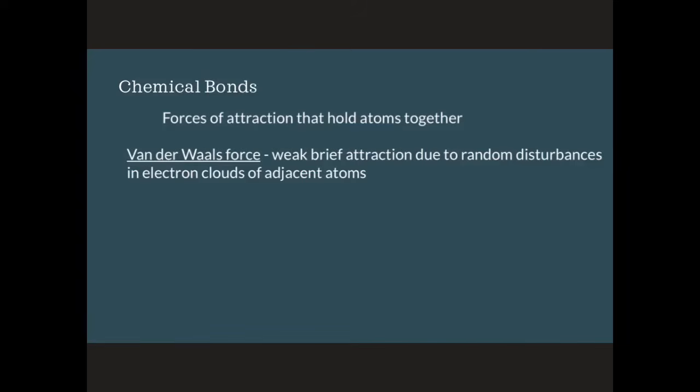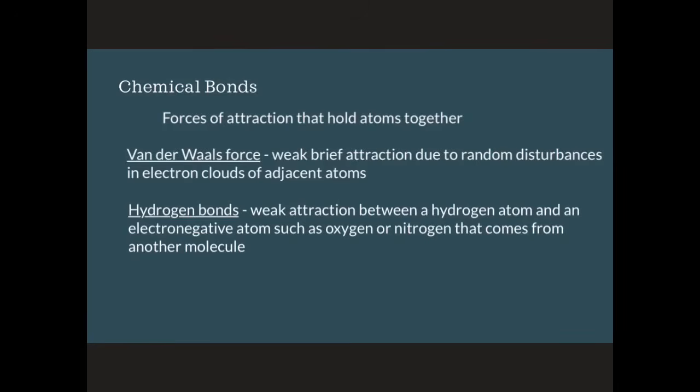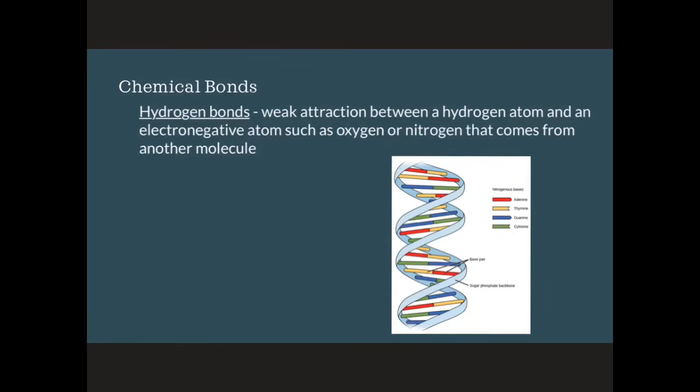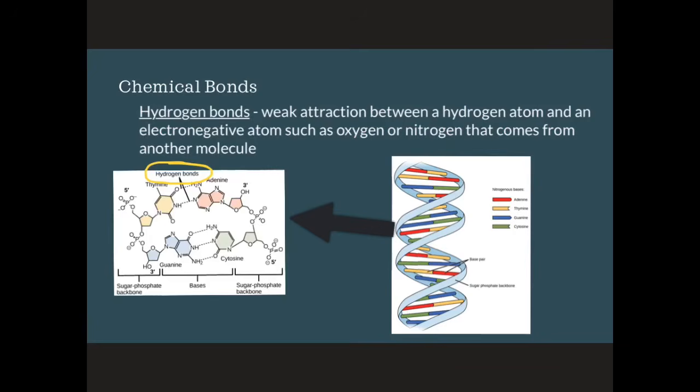Let's go ahead and take a minute to look a little bit deeper at hydrogen bonds and what they are, because these are a big misconception with students. Now, hydrogen bonds, again, are not a strong bond. They are actually a weak attraction. We see hydrogen bonds between strands of DNA, holding them together. And again, they're not very strong, which allows DNA to be opened up and allows DNA to replicate or even be transcribed into mRNA.